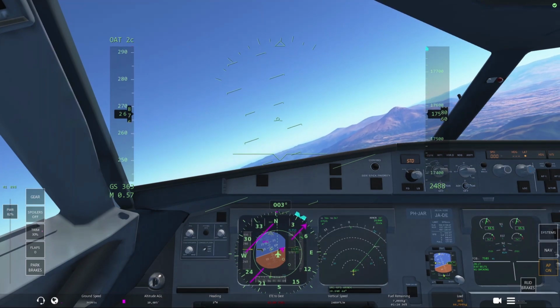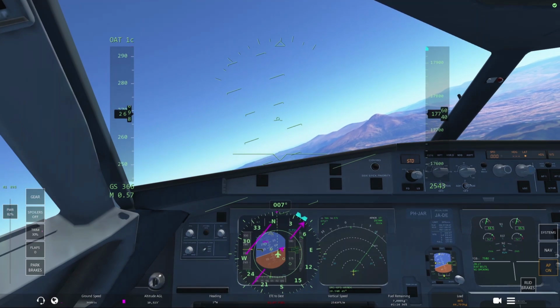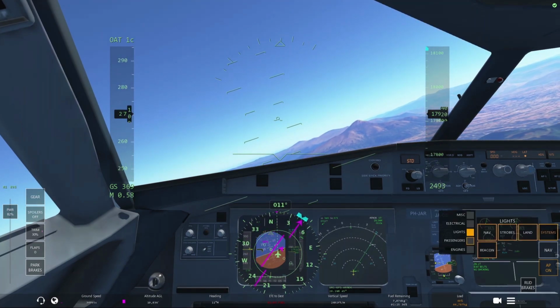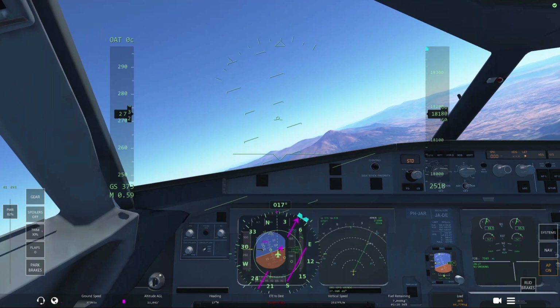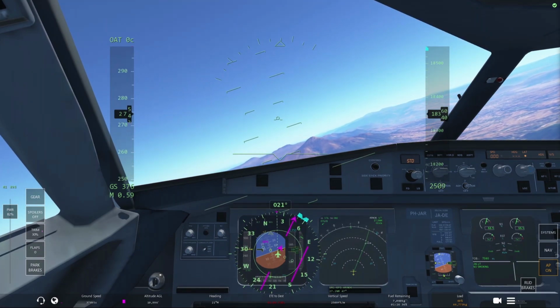Beautiful scenery, really. And since we are above 10,000 feet AGL, we're going to turn off the seatbelt sign and allow the cabin to start serving their usual service.